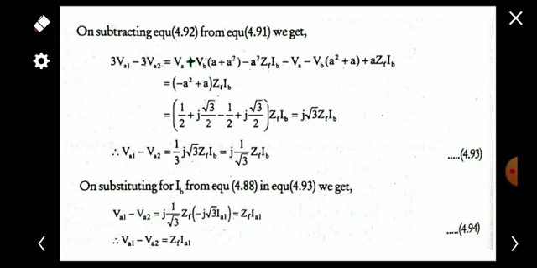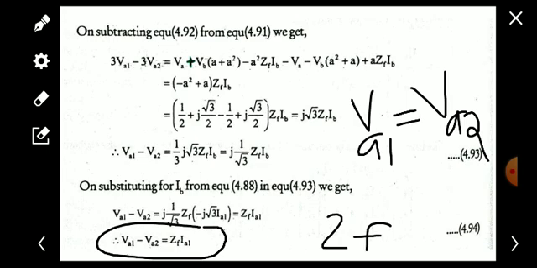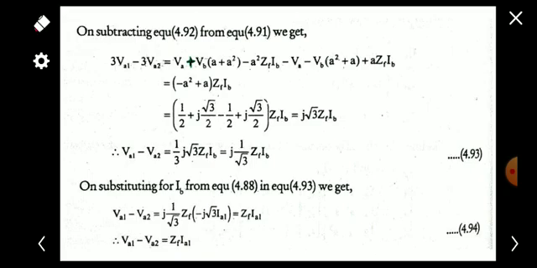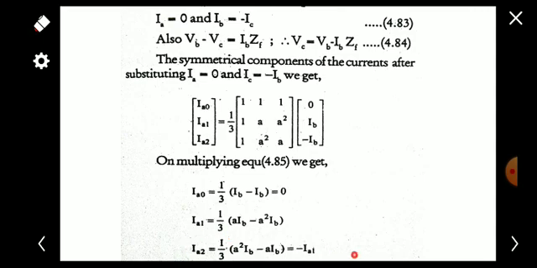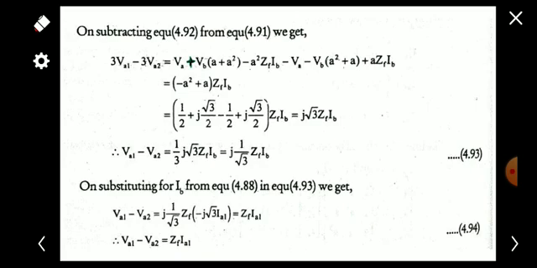This equation, VA1 minus VA2 is equal to ZF into IA1, shows that in the previous conditions, if VA1 is equal to VA2, we can simply place the positive and negative sequence networks in parallel. Here VA1 minus VA2 is equal to ZF into IA1, so an impedance ZF comes between VA1 and VA2. This equation and the equation IA2 is equal to minus IA1 suggest a parallel connection of positive and negative sequence networks through a series impedance of ZF.